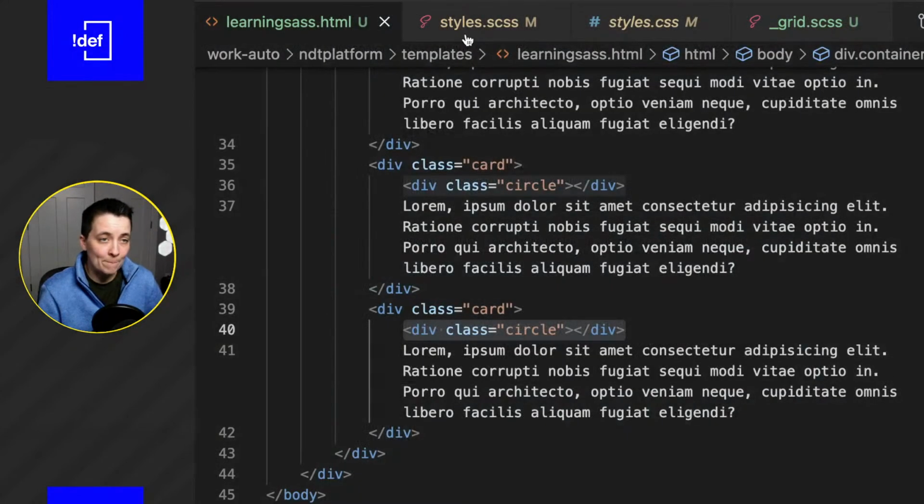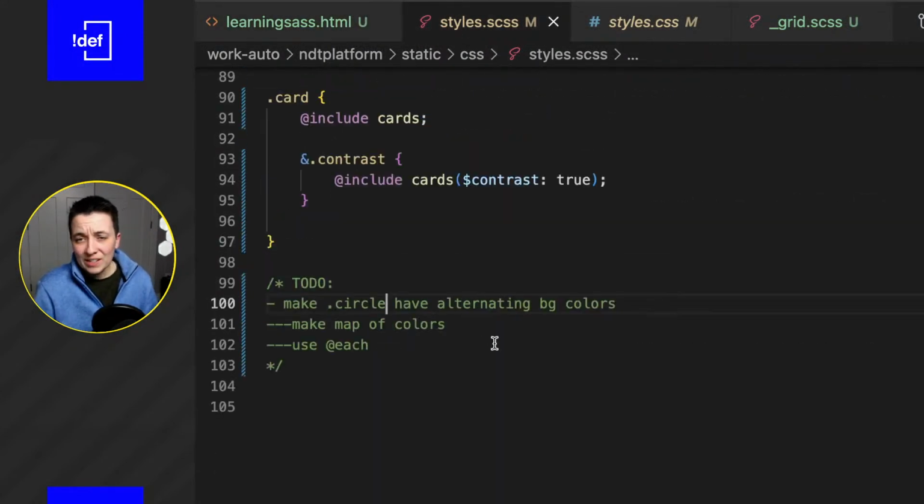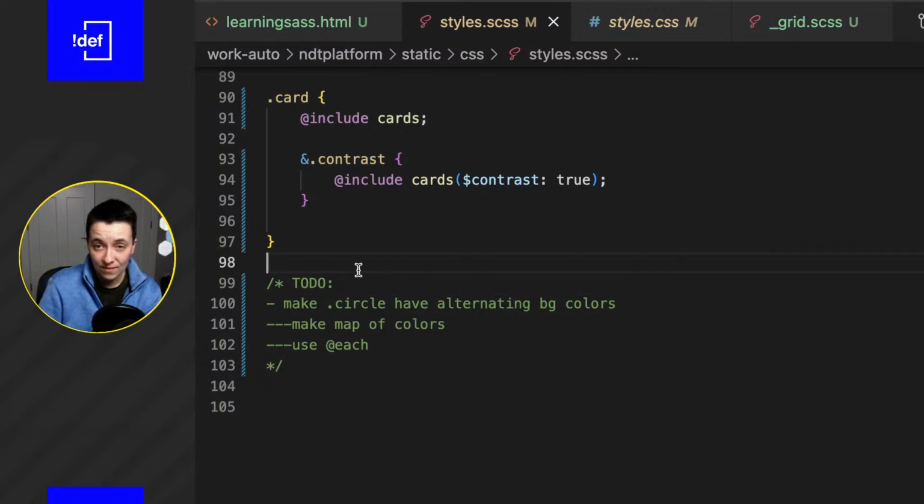So what I want to do is, let's pretend like these cards have a logo or an avatar, like a profile picture or something, and so we want it to be kind of a placeholder. Maybe some of our users don't have a picture that they want to put out there, so we don't want it to just be a weird white bubble that's just sitting there. So we'll put in some colors, and we don't want it to be all the same either, so we want it to be able to rotate through red, green, blue, something like that.